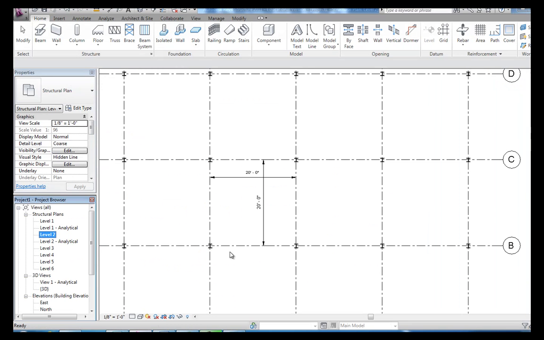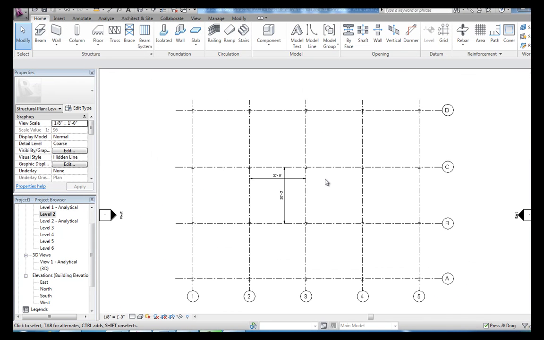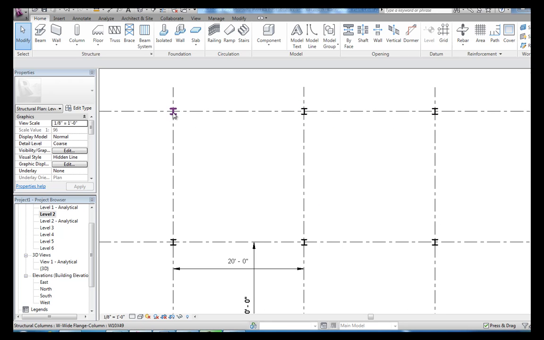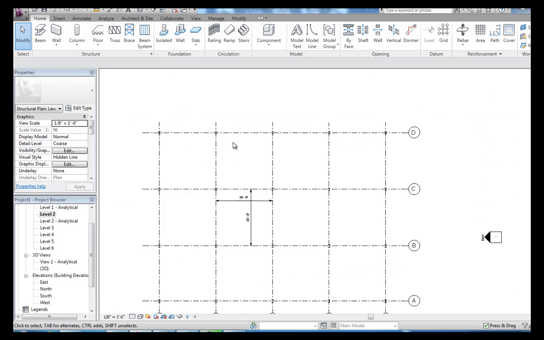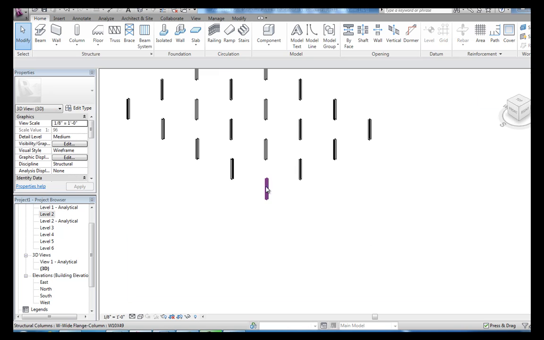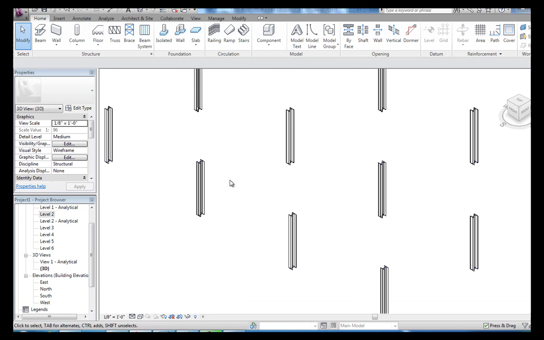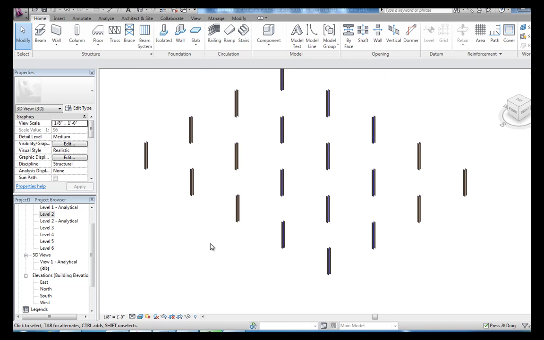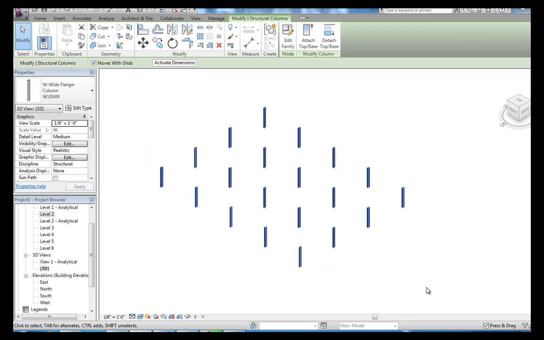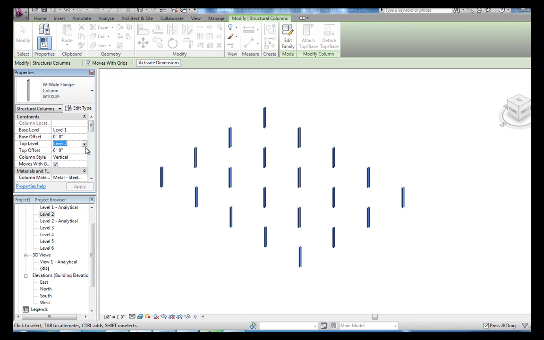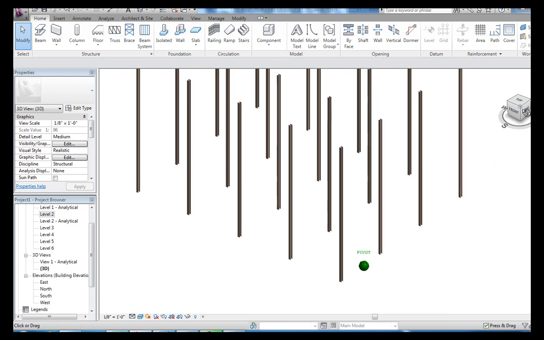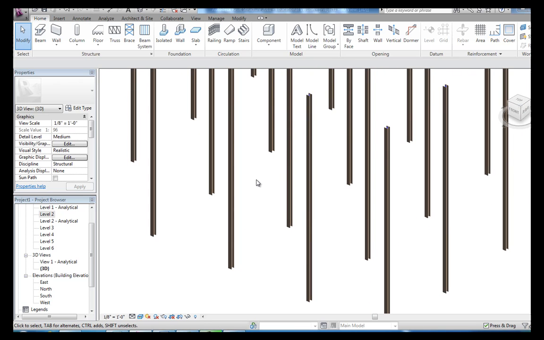So if we go back here and look at this, you can already see that I've already included them in the intersections of the grid, and these are 10-inch beams, and I want to turn this and let you look at it in 3D look. Okay, so here they are. Let's go realistic with it, show it a little bit better. Here's our beams, and I want to take right now and shoot them all the way up to our 6th floor. Base level is first, and we're going all the way to our 6th level. Okay. So there's our beams reaching up, or our columns reaching up toward the sky. Now we got that figured out.